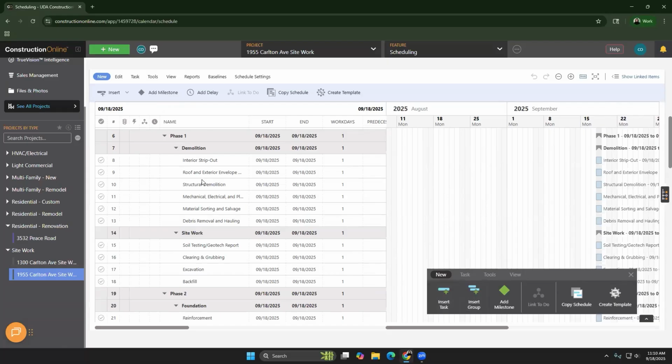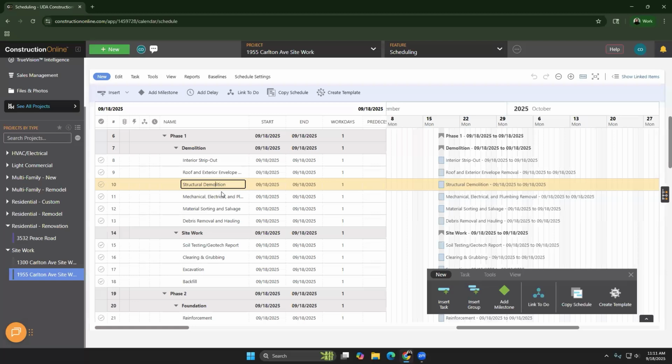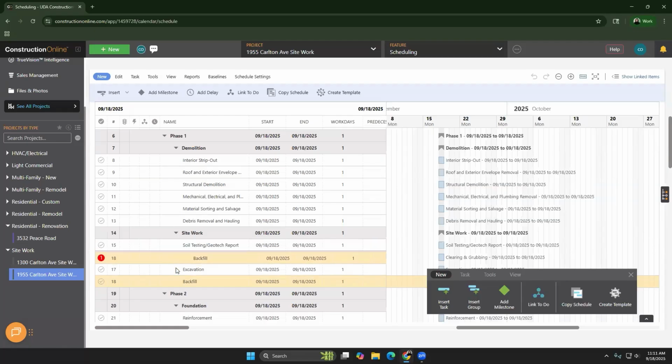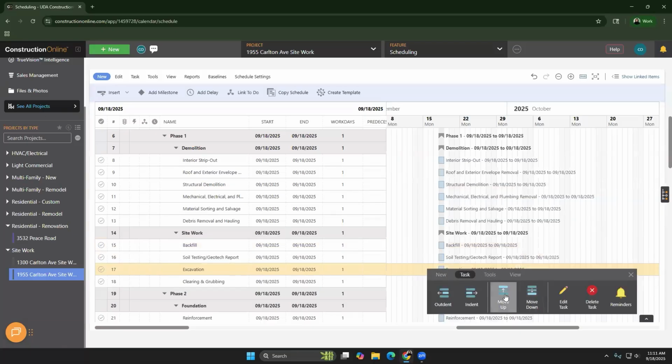That's up to you. You can even do it directly within the schedule itself. So if I'm looking at an item and let's say I wanted to insert a schedule task between structural demolition and roof and exterior envelope, I can just right click on that item and do new, and I can insert a task, a group, or a milestone directly into that schedule. Additionally, if I need to reorganize them or I want to put them in a different order, I can just highlight that schedule task and I can drag and drop it to rearrange those, or I can even go in and shift click and I can move multiple tasks at once. You can also go into the toolbars in either place and move those up or down. So if you wanted to reorganize it, that's another way you can do so.